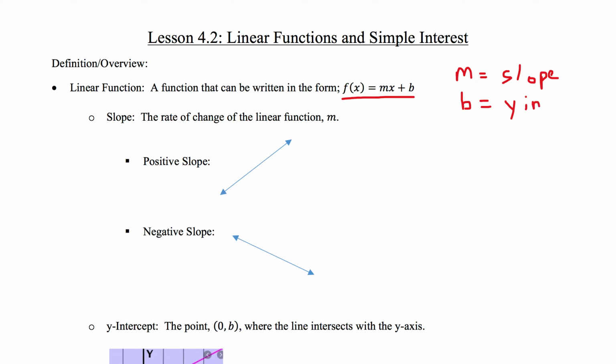So slope in terms of a definition is the rate of change. Okay, maybe an easier definition for us to use is to say that the slope measures how steep the line is. So if you think about walking up a path, the slope would be the amount of the hill. Okay, how steep is the path? So a slope can either be positive or negative. If your line moves from a low point up towards a high point, then we say the slope is positive. If our line starts high and moves down, we say the slope is negative.